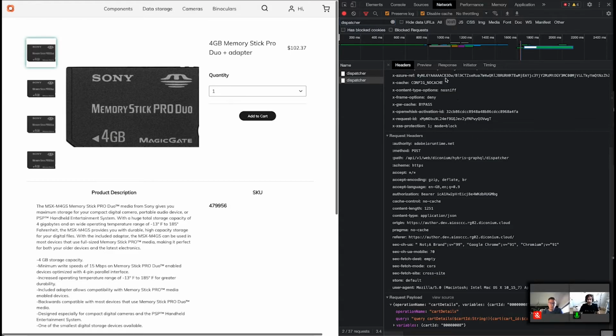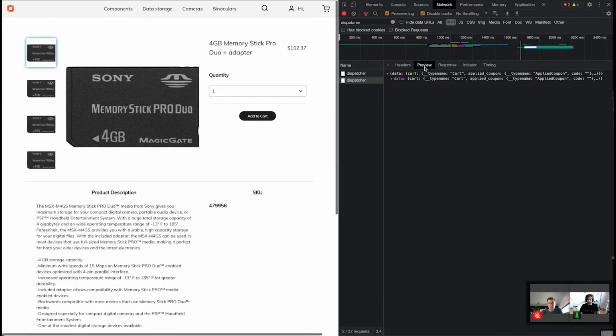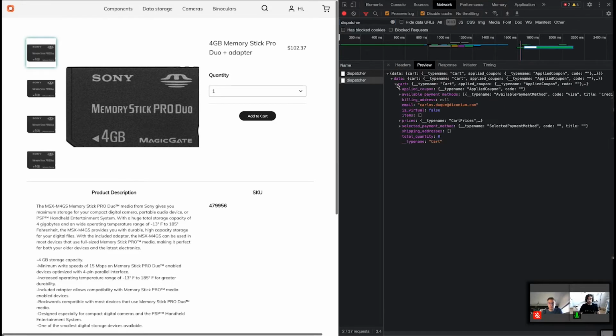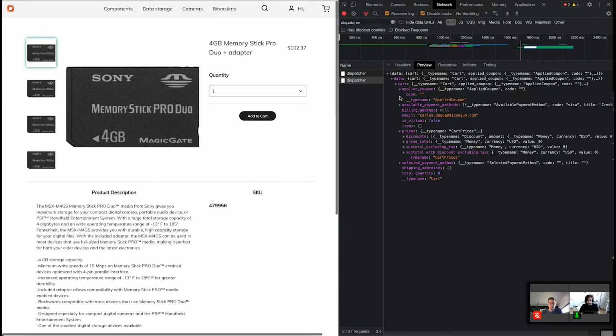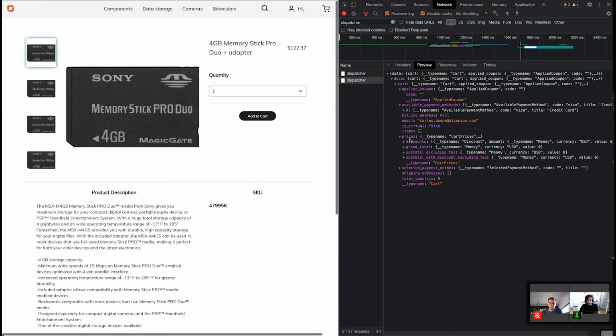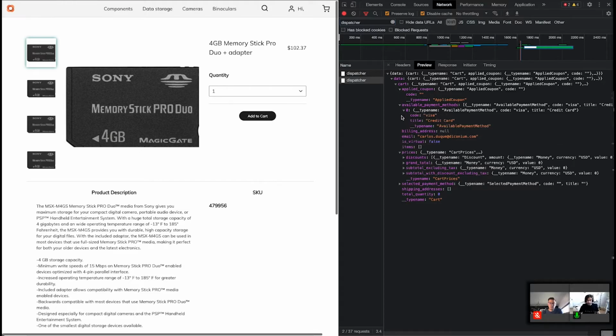Since we are logged in, we immediately have a cart ID, and at this point in time there's nothing in our cart. So maybe I can speed it up, just seeing some of the information that's already there on the cart.